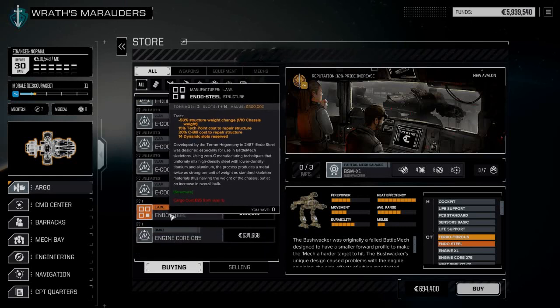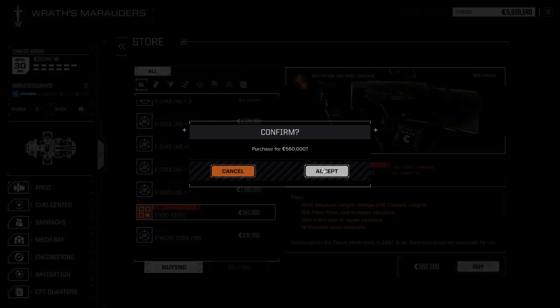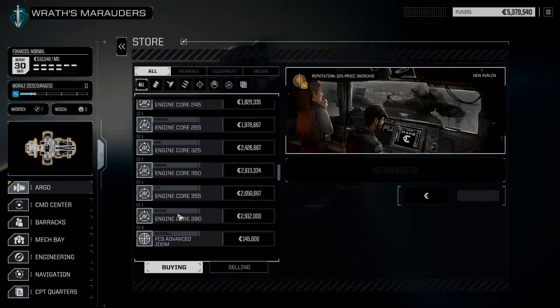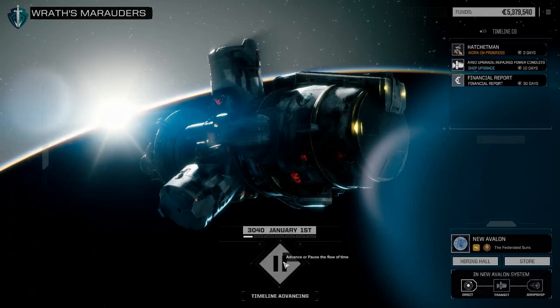I do want to grab some endo steel in case I need it later. Costs more to repair though. We'll buy it for now. We're not going to install it on anything just yet. And we'll leave the engine cores alone for now. Alright, so that being said, let's go ahead and advance time till our hatchet man is ready.